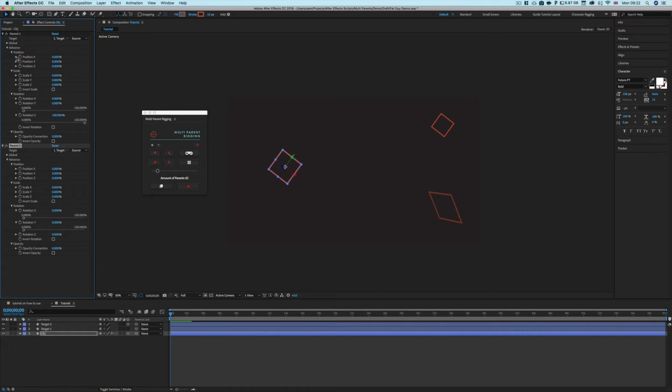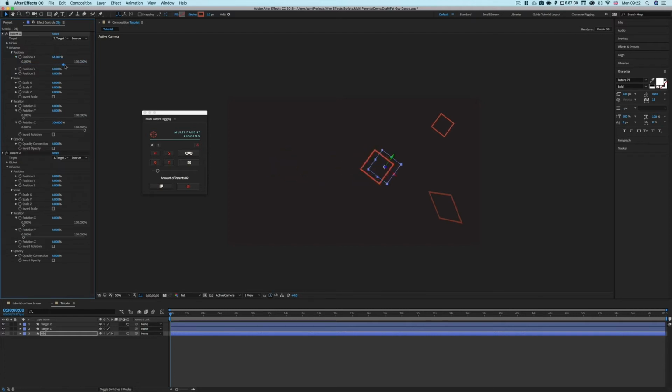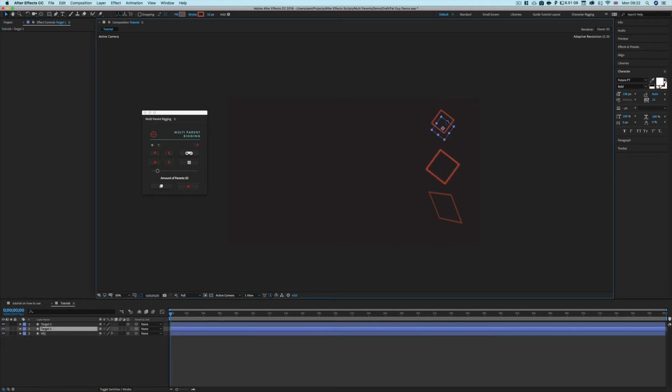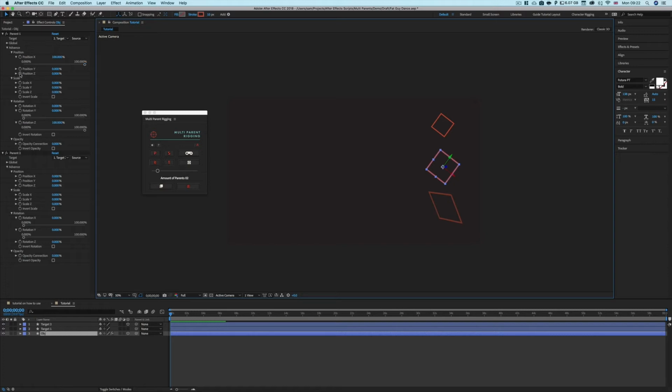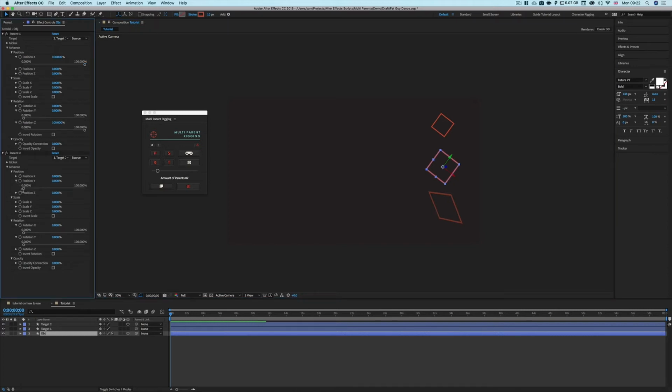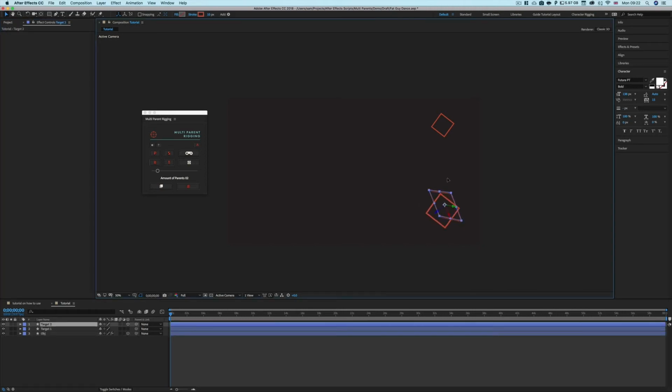If I wanted the position to move to that current position, all I have to do is grab the X, and now the position is linked to this position's X, meaning this Y doesn't do anything, but the X moves it. If I then wanted the Y position to be connected to the second parent, now this parent here is controlling the y, doesn't do anything on the x.